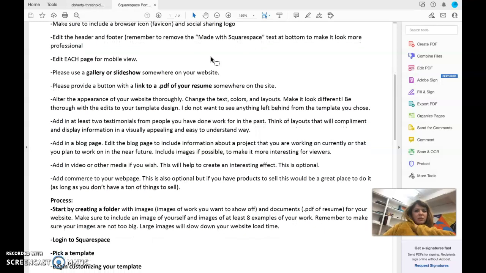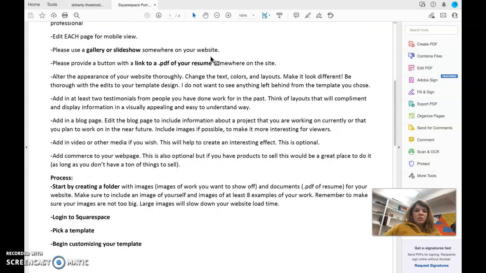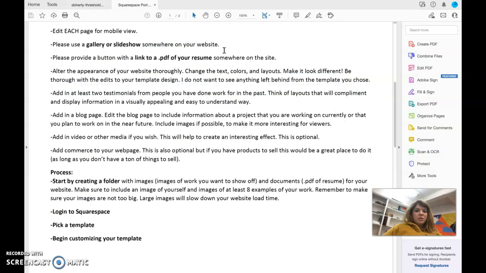And then edit each page for mobile view. So every page that you make, edit it in desktop view, obviously, but also switch it over to the mobile view and make sure it's looking good and make adjustments if it doesn't. So you might have different styling for mobile to desktop, depending, because things are going to look different on a smaller screen. So sometimes you have to style that page differently. It's super easy to do.